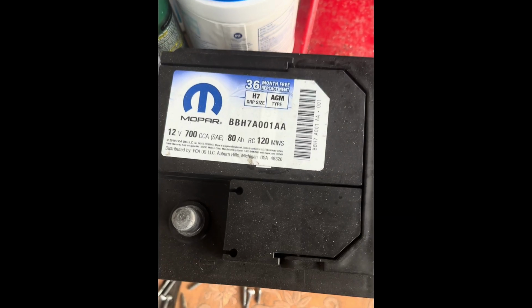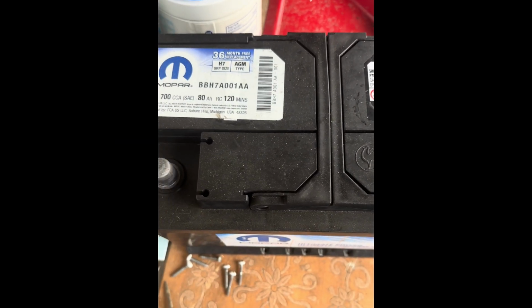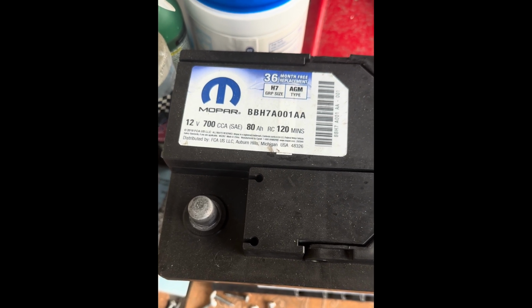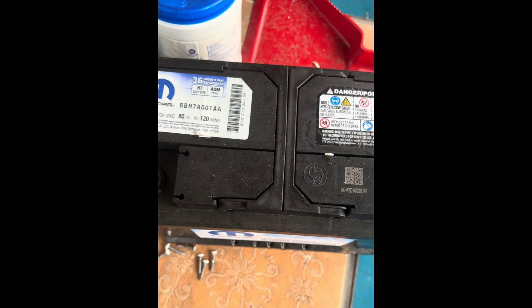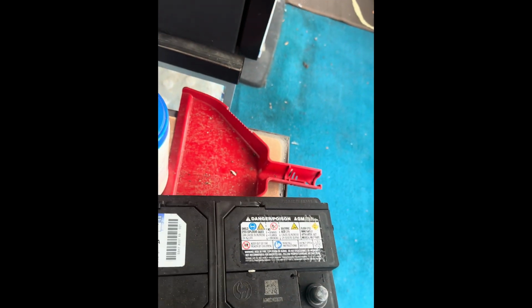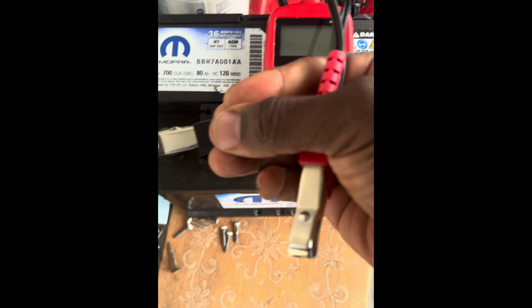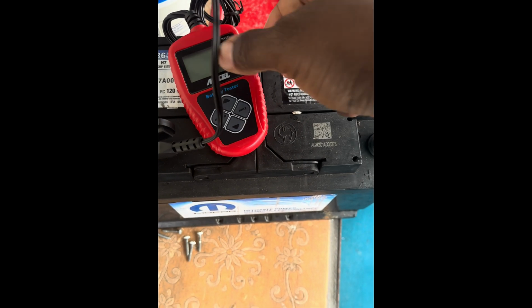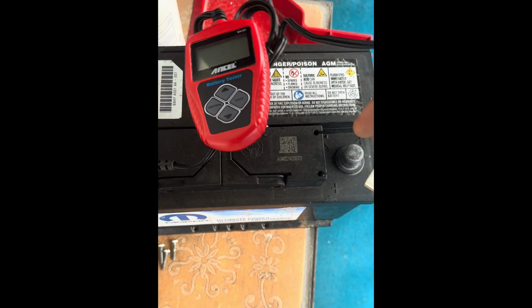Right, so this is the Mopar car battery in question right here. As you can see, it's a typical 12-volt DC battery for a car. So it says 12 volts, 700 CCA, 80 amp hours, and RC is 120 minutes. So what you basically do is locate the negative and the positive. This is the negative on that side. I think you're supposed to do positive first, negative second, but for the most part, as long as you don't touch the leads, you're okay.